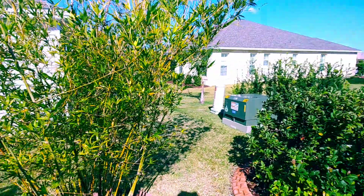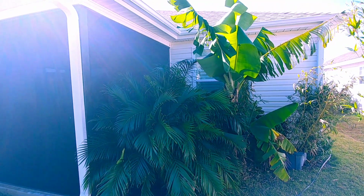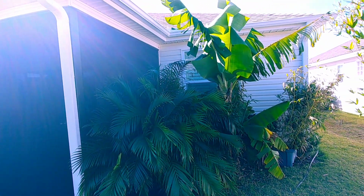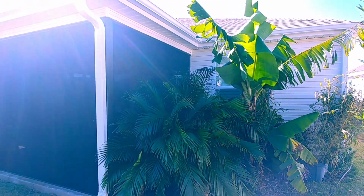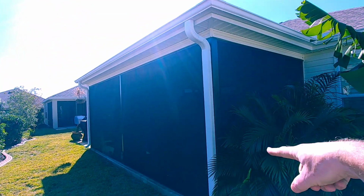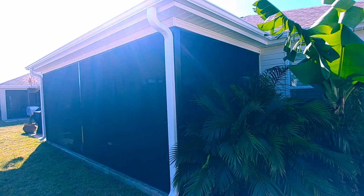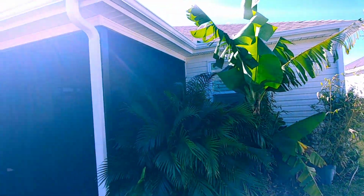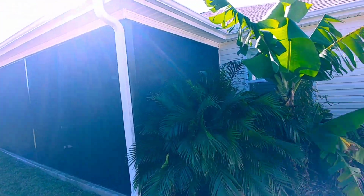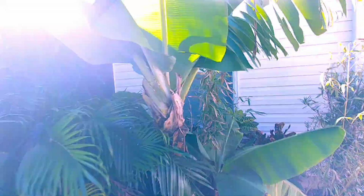This is my transplant bed. I know it looks hectic, doesn't it? But it serves 2 purposes. One is to transplant plants around the house when I need them, if I need them. Two, with the lanai right there, I've got a TV and a bar right there. It also serves as a little bit of privacy in this direction. Because literally when you're in my lanai and you're looking this direction over here, you can't see anything. I love it that way, because that means people can't see me.